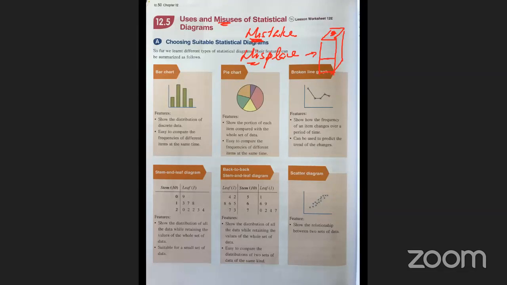Therefore, in this case, there are uses and misuses. It means some people may use the diagram in a wrong way or not a proper way. I will explain to you later. But next time when you see these kinds of words, you may be able to guess the meaning if you know how to separate the words into different parts.